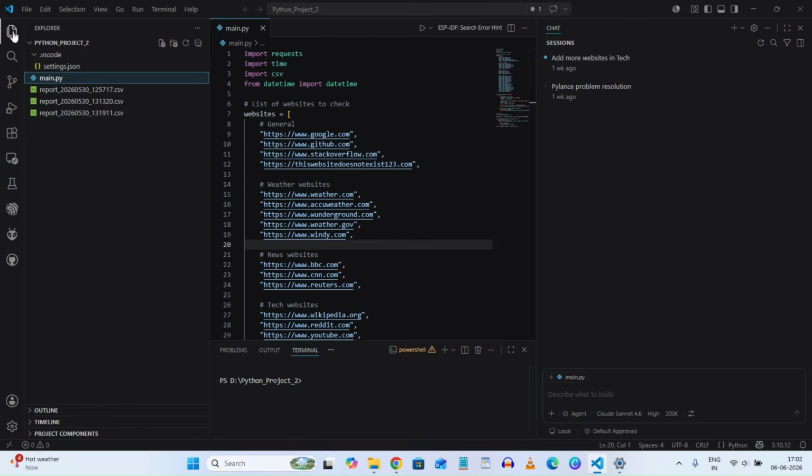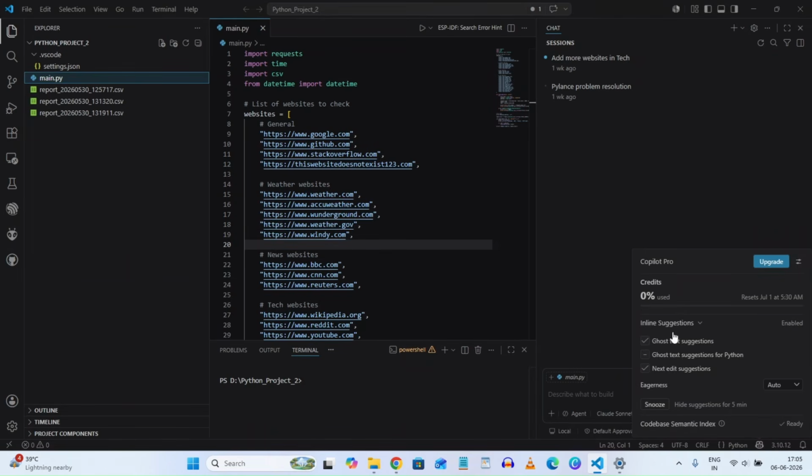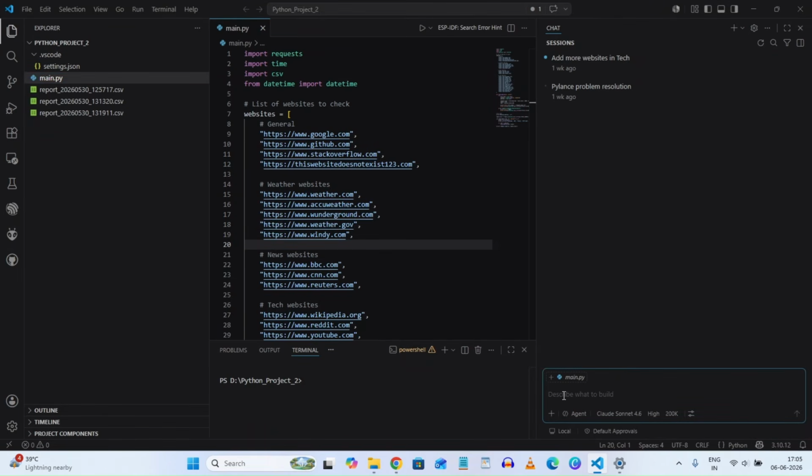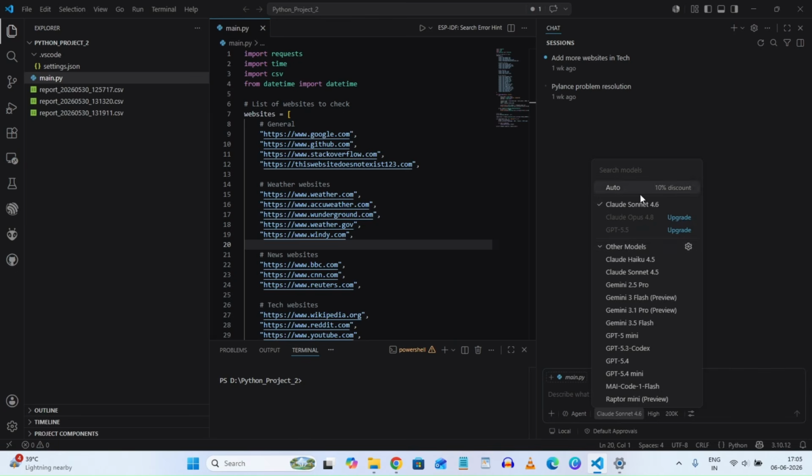Now we have GitHub Copilot here. Okay, so now here you can see this is my login. I'm logged in to my GitHub Copilot, and here you can see 0% credits and all. If I ask some queries, I have selected Claude Sonnet 4.6, so there are models. Here you can see in auto mode a 10% discount, and there are Claude Haiku 4.1, and initially in my first video you saw 1x and all was there.